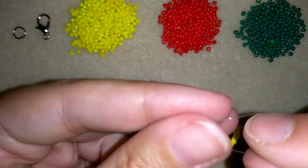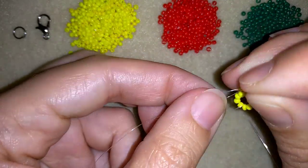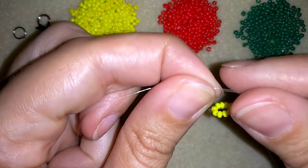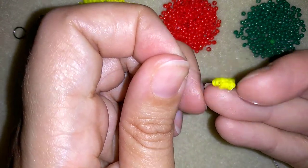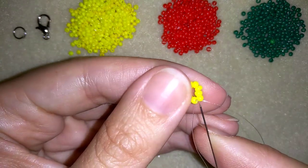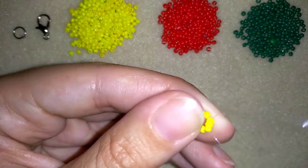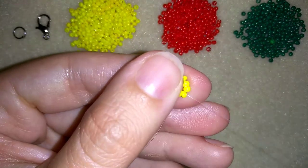Okay, and this is called a surgeon's knot or half hitch knot. And now I'm going to make one more knot here. Okay, and pull. Now I'm sure that everything is nice, tight and secure. And I will go through some beads here in this direction. Okay, and I have this.